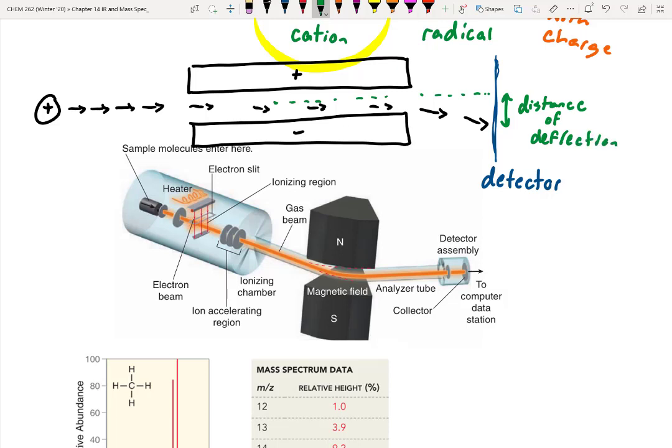What do you think impacts the distance of deflection, meaning how far the cation arcs? How big the charge is? Absolutely. So if you have one positive charge versus two positive charges, that's going to change it, right? What else could impact that? Mass, right? Typically lighter things are easier to deflect than heavier things. So that's exactly what we're going to look at in mass spectrometry: both charge and mass. Oftentimes what that's referred to is the M to Z ratio, because it's not looking at one or the other, it's actually looking at both, right?